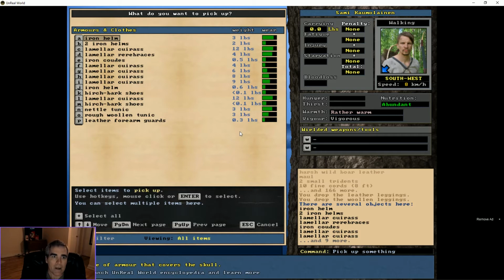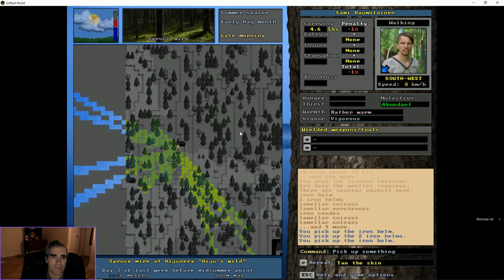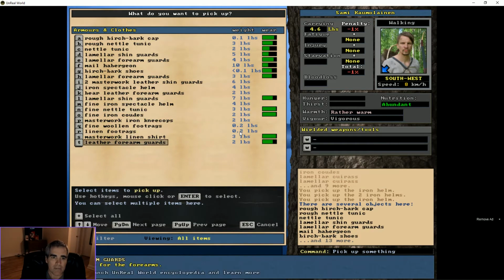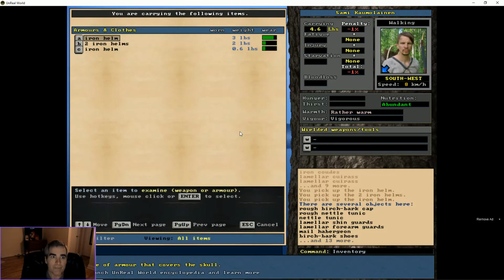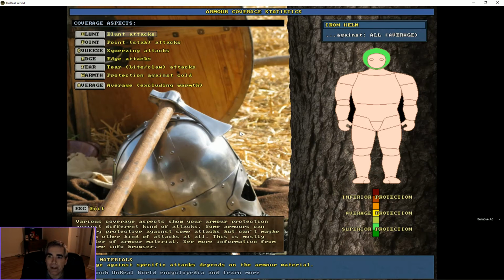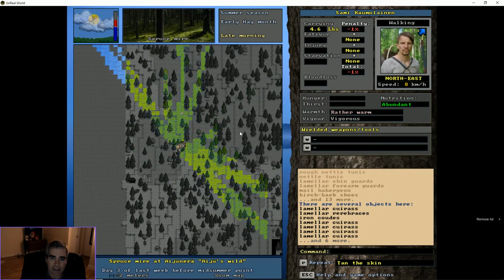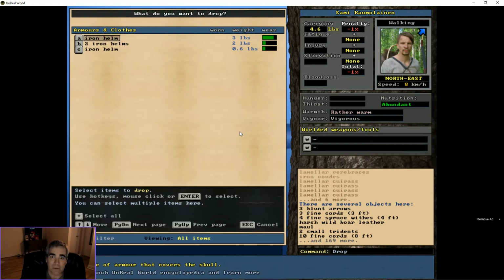Okay, iron helm. We'll just do straight iron helm, not the spectacle helm, although we might only have, no, we have two of those, I believe. Two spectacle helms. I don't think there's any more iron helms because we never wear an iron helm because iron helms are garbage because they don't protect your face. And therefore you should never wear them if you have a spectacle helm available. I guess if it's the most worn spectacle helm in the world, you might. But no iron helms.